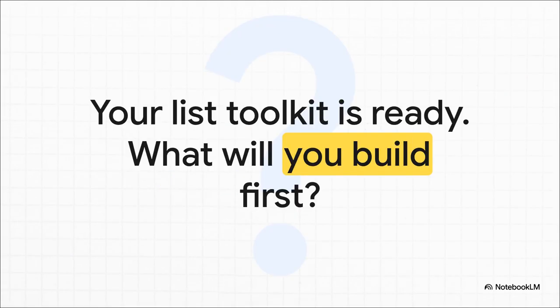And that's it. You're now equipped with 3 super useful tools for manipulating lists. You've got append for the easy stuff, insert for precision, and extend for bulk additions. They're simple, they're powerful, and they're ready to go. So the only question left is, what are you going to build with them?